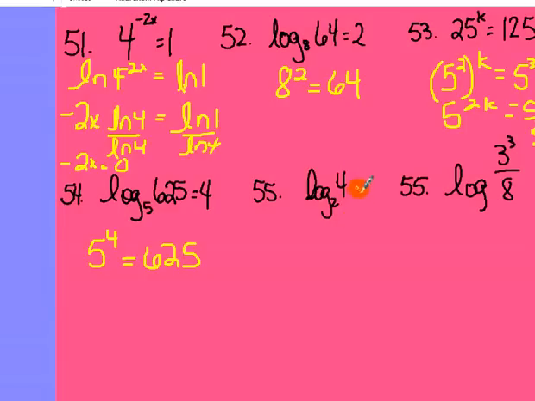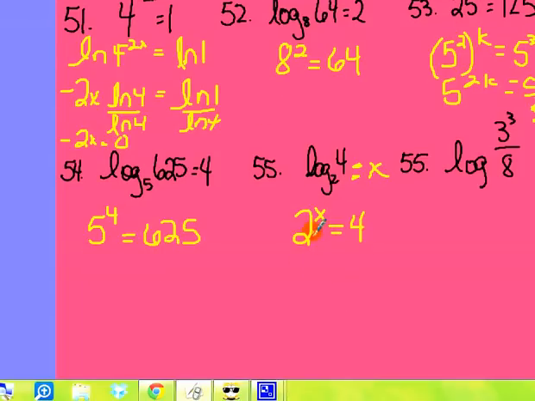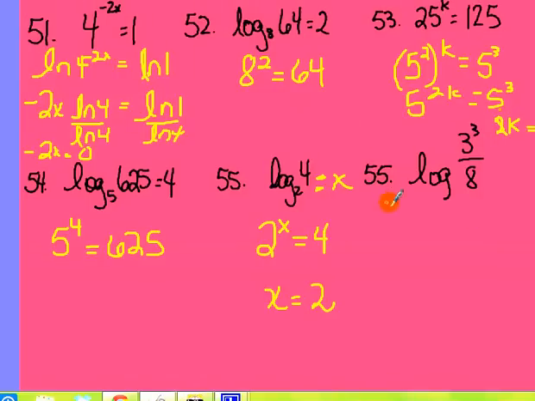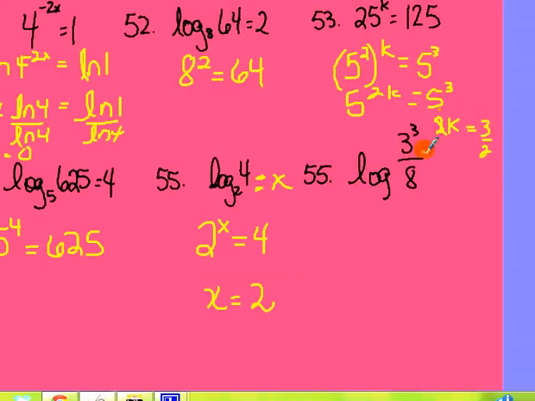And I have to evaluate this. Now just let me give you a hint here. Set that equal to like what we're looking for it to be, x. Okay, change it to an equation. And now what we're going to do is rewrite this, just like we did with 54, back into an exponential equation. So this is the exponent. All right, well, you tell me, this is just inspection and logic. 2 to the what power equals 4? Yep, easy, 2.